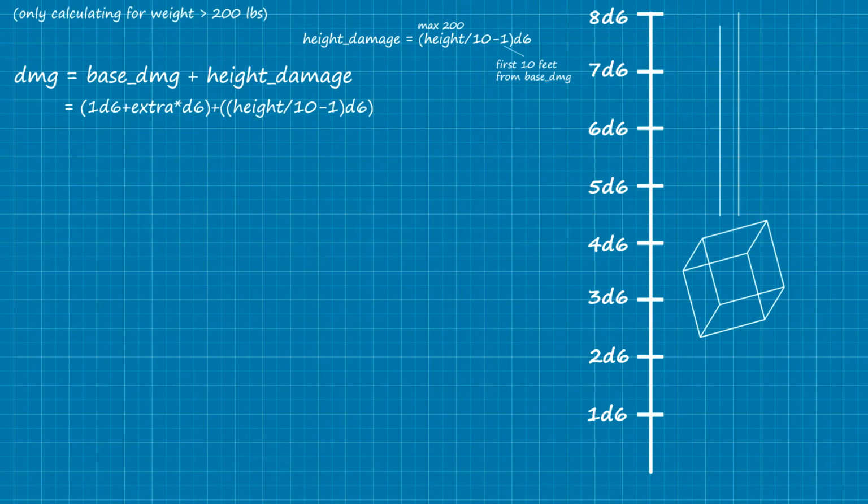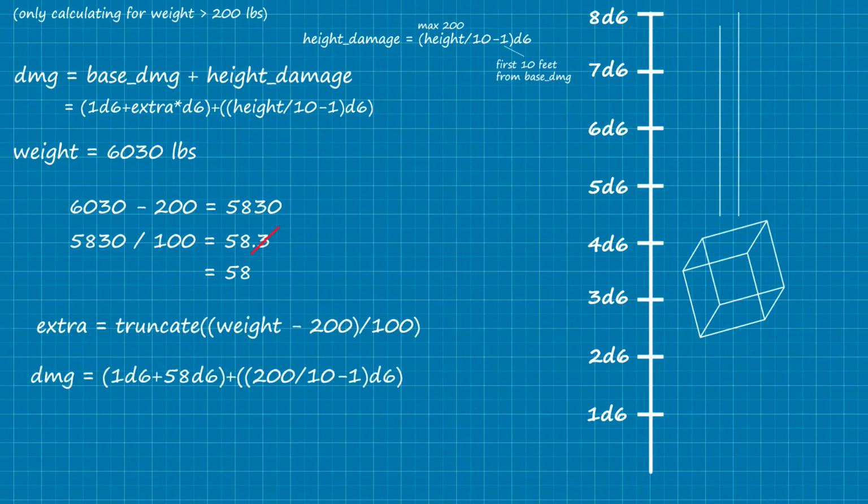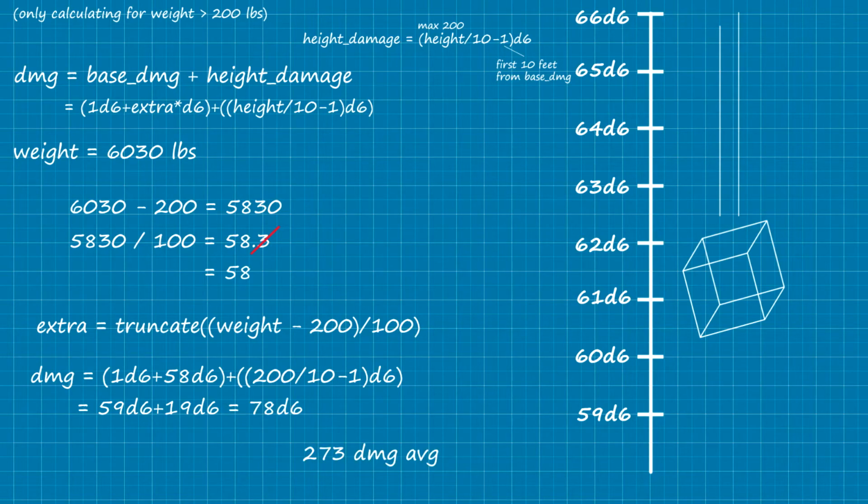For every 100 pounds above 200, we're only gonna increase the base damage by 1d6. The weight is the same as before, and we're still gonna get 58 after all the calculations. Basically, this is the formula to calculate how much additional damage that is. So plugging in the numbers one more time, we get 59d6 base plus 19d6 from the extra height. Scaling that up to the new maximum, we get 78d6. That's an average of 273 damage. Whichever scaling you choose, now we're in business.